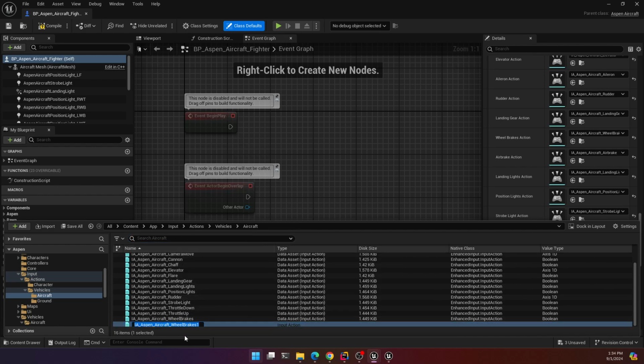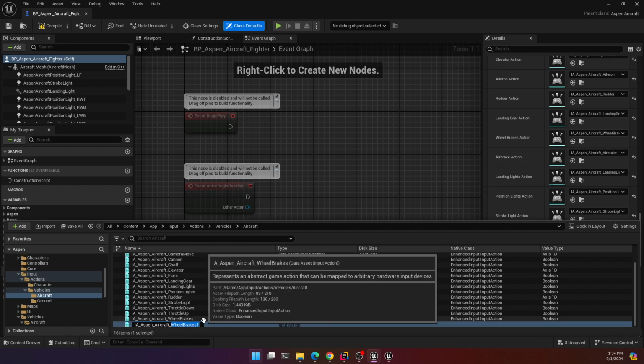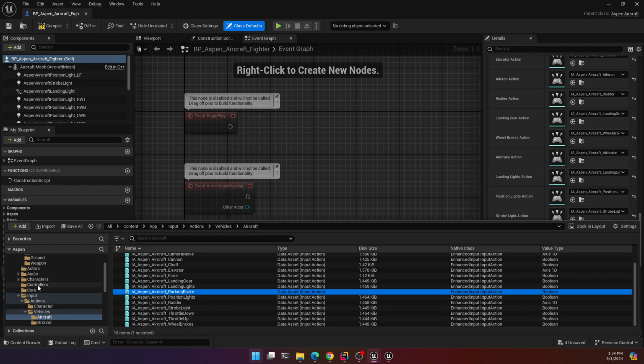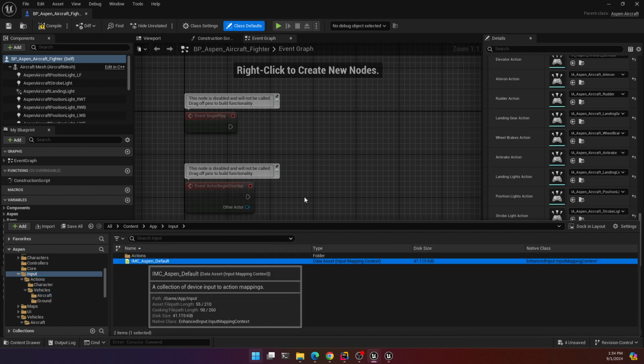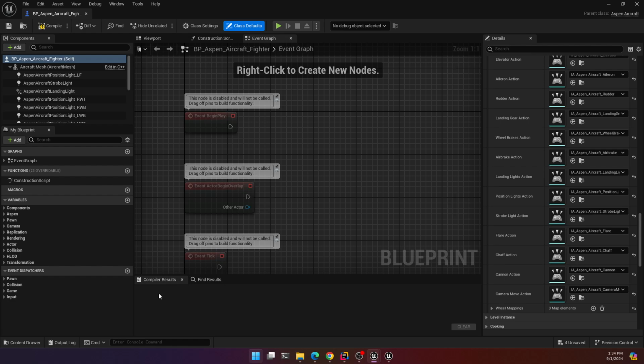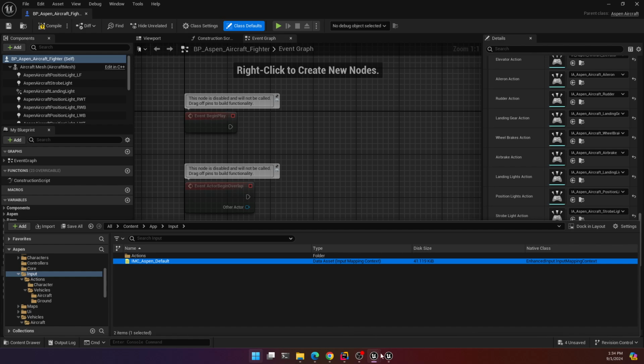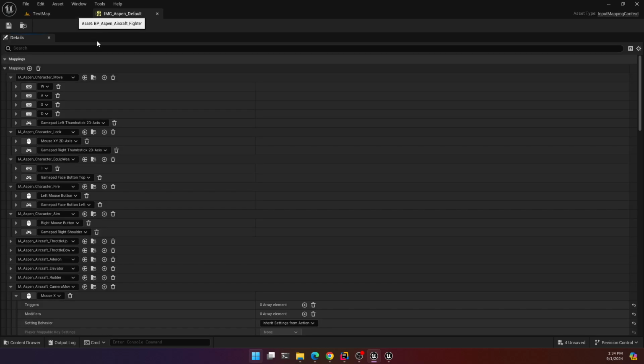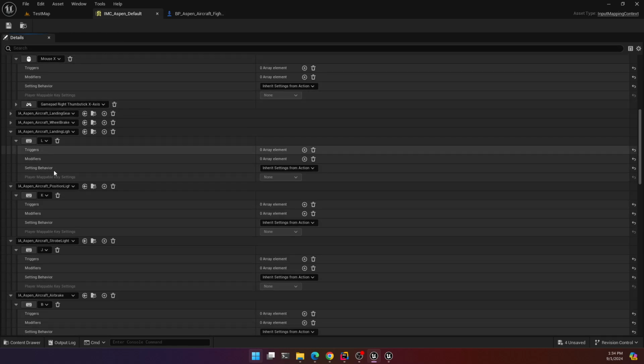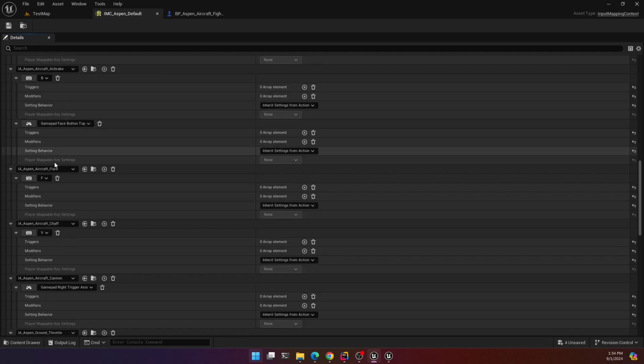Let's duplicate this and call it parking brake. And then let's come into our, I need to split this out as well. That's something else I need to clean up. I need to make different contexts depending on what you're controlling, because this is getting a little out of hand.